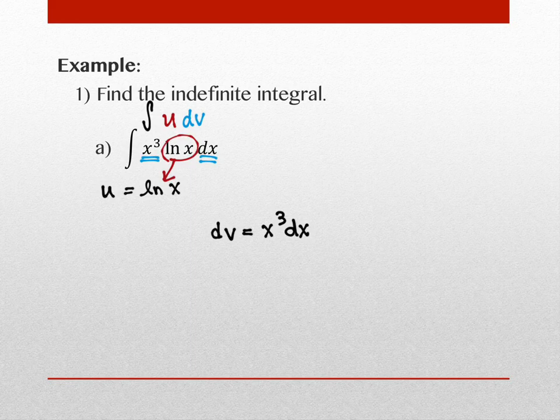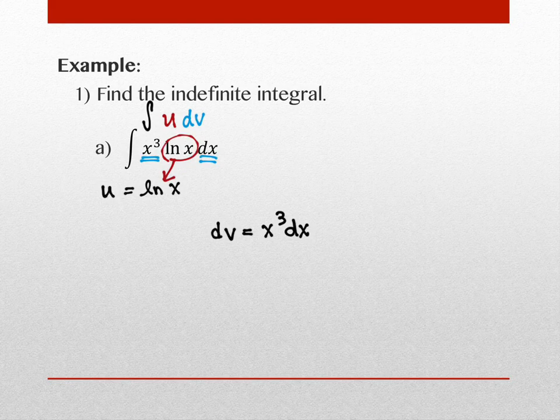Everything hinges on the setup, kind of like in chapter 7. If I don't draw the picture right to start with, I'm usually going to end up in a mess later on. If I don't identify that I'm doing it with dy or dx in chapter 7, I'm going to end up with a problem later on. It's the same thing here. I have to get the u and the dv right, or I'm going to end up with a problem later on. And usually you're going to be able to figure out that there's a problem because something's not going to work out right. You're going to know you made a problem spot, and you're going to have to go back and fix it.